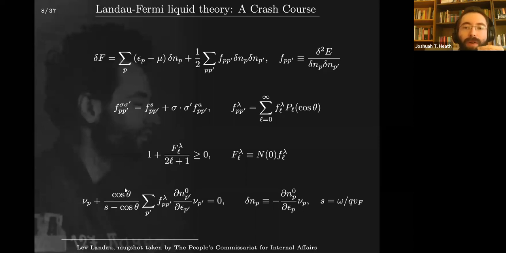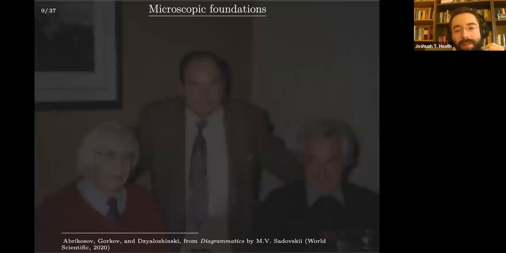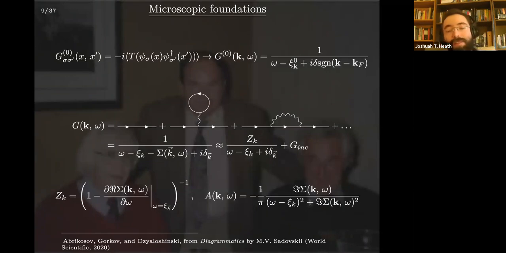Well, when and where Fermi liquid theory breaks down, even beyond its parametric instability condition, was expanded upon in the 60s and 70s. And much of this work is talked about in the book by Abrikosov, Gorkov, and Dzyaloshinskii, which is shown here in the background. And the microscopic foundations of Fermi liquid theory, and ultimately pretty much all non-Fermi liquids, is from this Green's function approach, this diagrammatic approach.